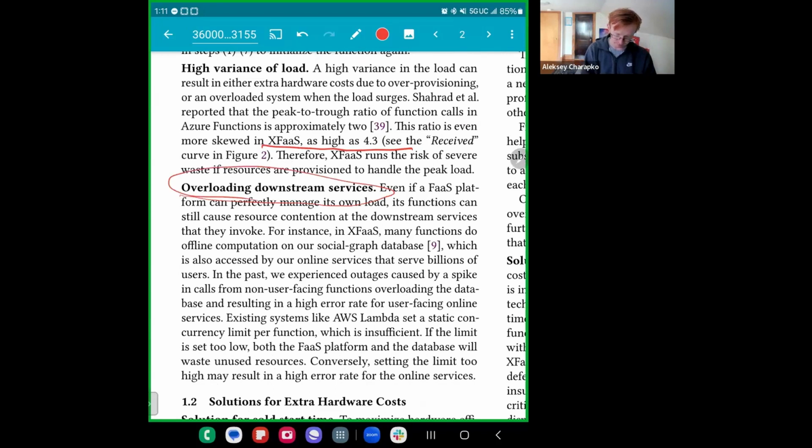Their example reminds me of a metastable type of failure. They overload some other component, like a database or some kind of stateful system, and that starts to behave badly and time out. Retries come in, and things start to fall apart. So they also want to make sure that their function as a service system has safeguards from overloads in the outside services to avoid those perpetual loop failures.